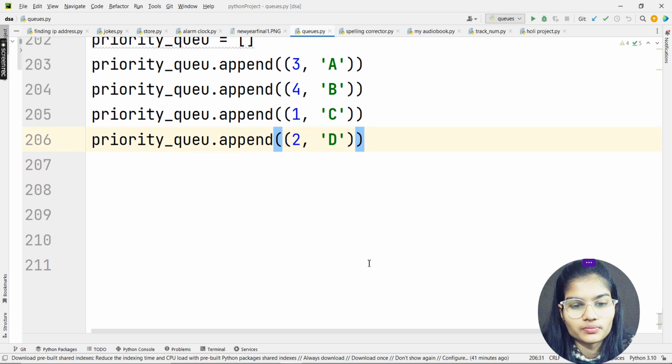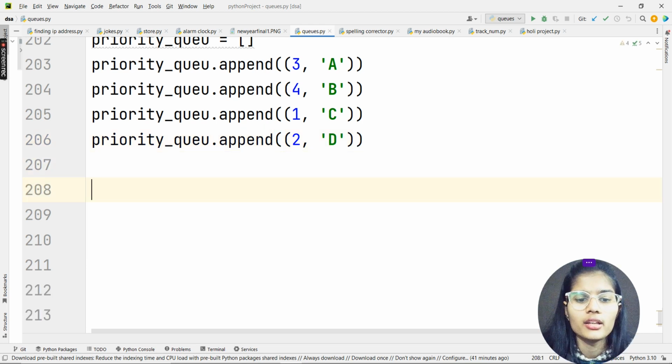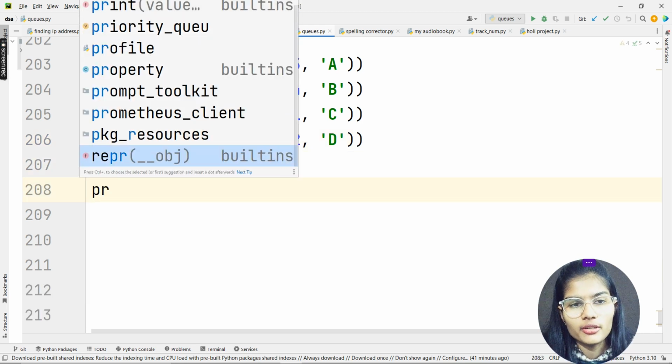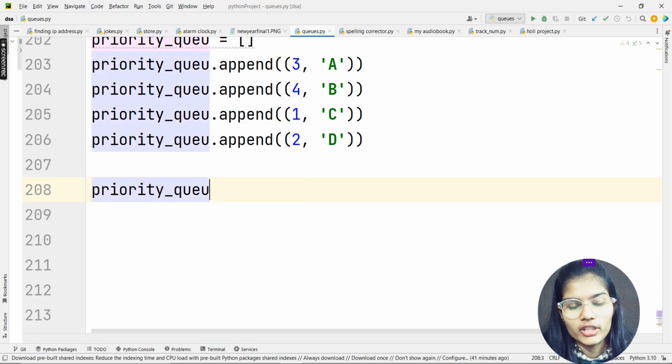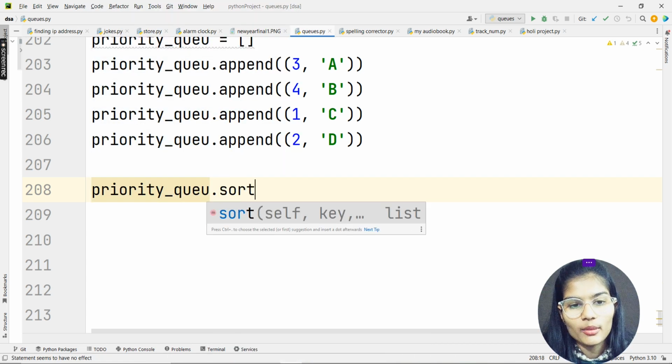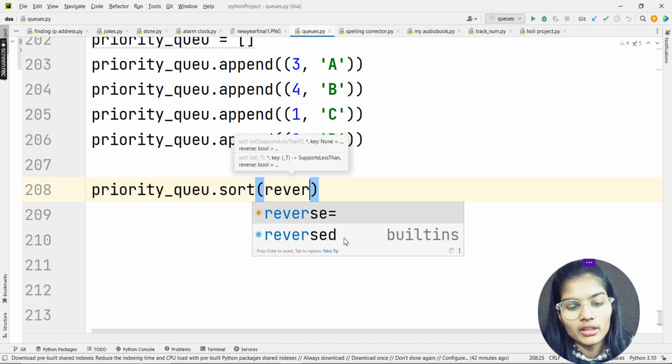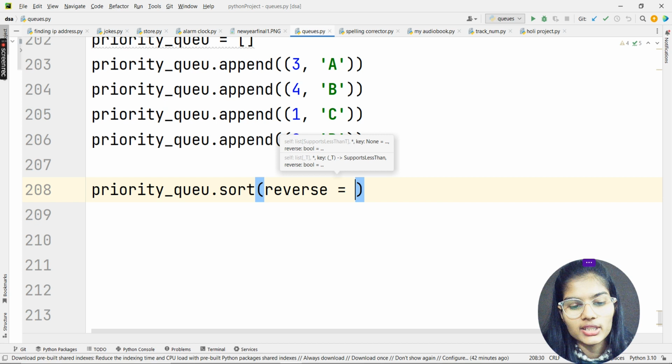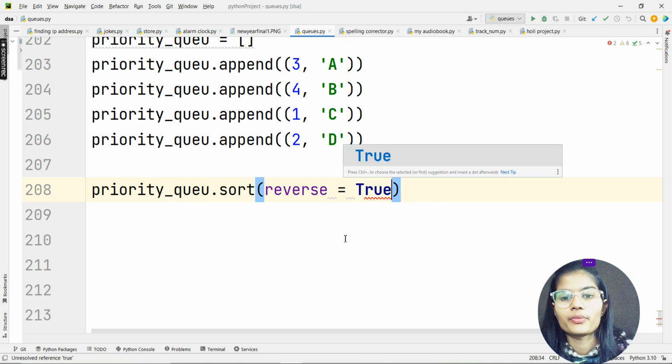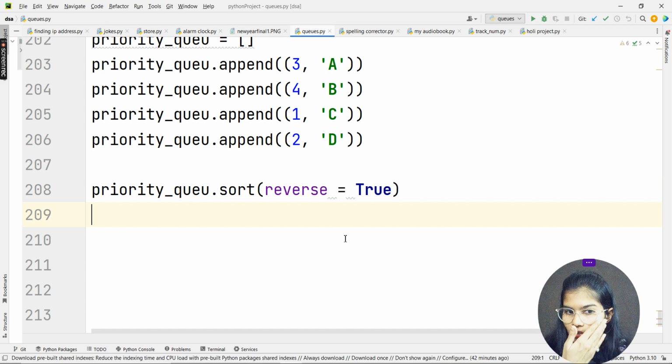Now I want to resort, basically reverse it once the elements are added. So I'll write priority_queue.sort and use reverse, which I'm going to set as True, with a capital T. I'm using the sort function with reverse equal to True.